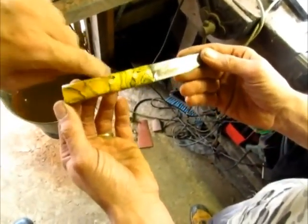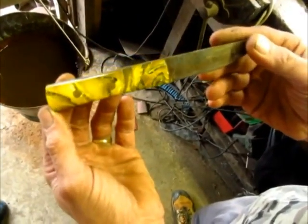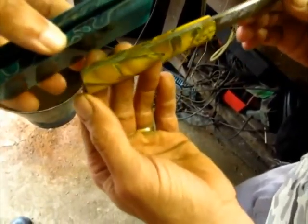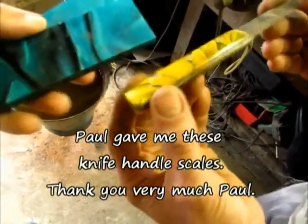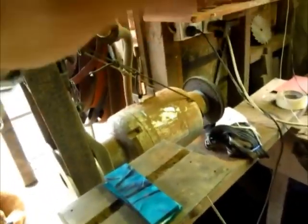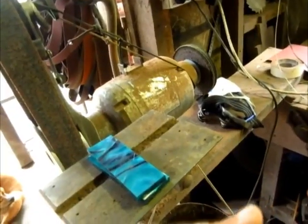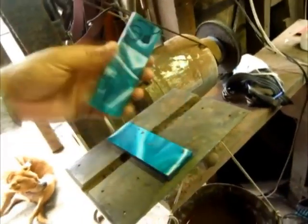It's got a nice luminescence about it — it's very three-dimensional. So you just shape it like normal, just like your normal scales. You've got to be a bit careful when you use power tools because that tends to melt quite easily. I do a lot of my initial shaping on a rough belt. If I have to do fine curves or fine detail, then I take it off and use hand files, then work my way down onto sandpaper.